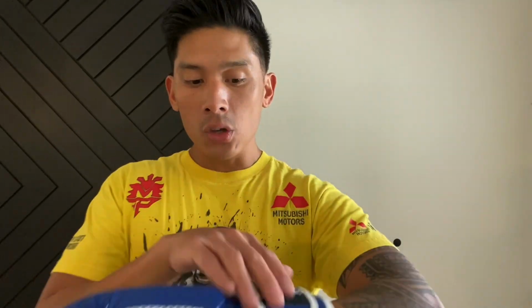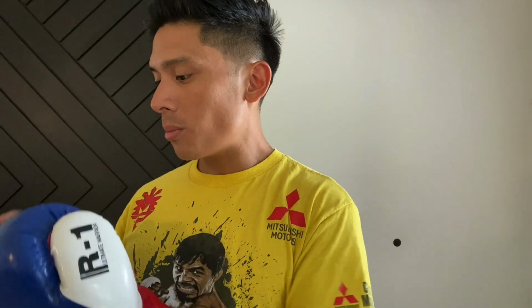Cost-wise, these gloves are inexpensive. They're only $17. So if you're on a budget and you're looking for maybe some bag gloves, you can use these. You could use these for sparring. They're kind of stiff, so I would break them in. These are a decent alternative, but I would cough up a little bit more money and go with a pair of the Venom Contenders or the Challengers, which are a little bit more expensive, but just an overall better glove, will last you longer.